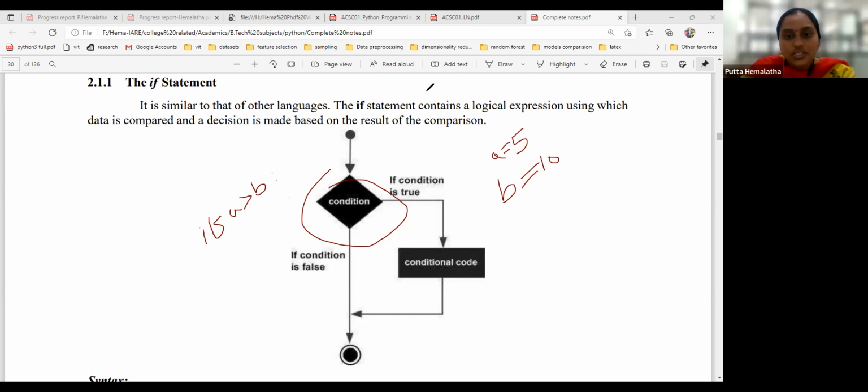Yes, if the condition is false, it will execute the statements written in the false block. But here, as it is a simple if statement, there is nothing to be written in the false block. If the condition is true, then only this block of statements will be executed. If the condition is false, as there is no else part, there is nothing to be executed. Only if it is true should you execute this block of statements. This is the meaning of simple if.